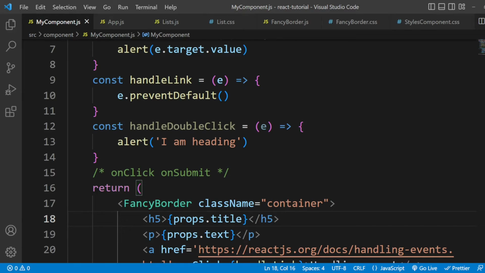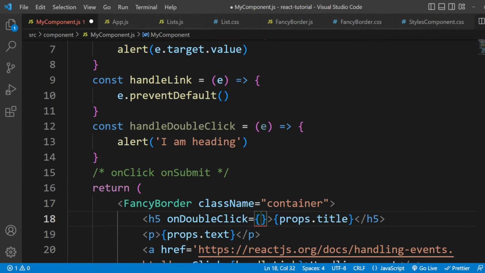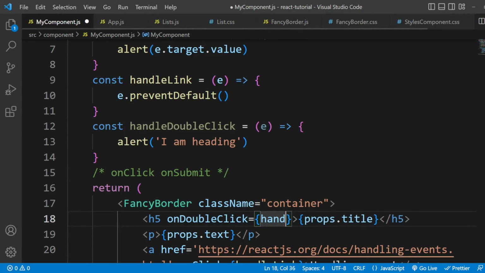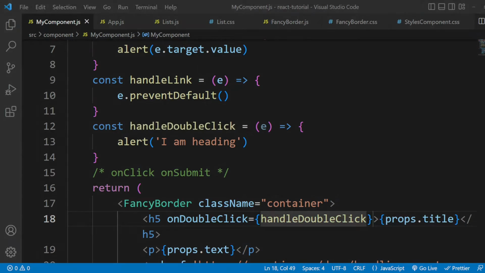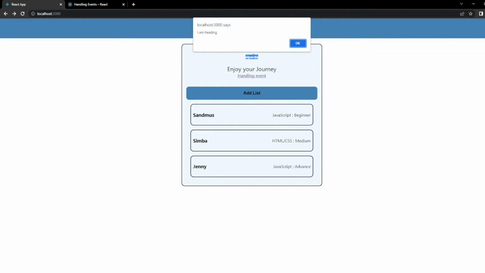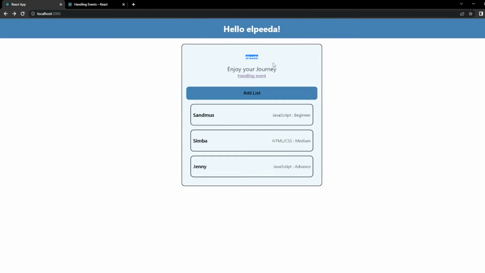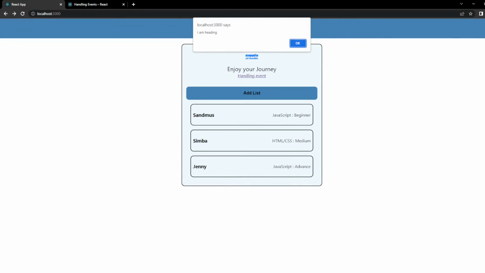In the h5 tag, let's pass the double click event onDoubleClick and pass the function name handleDoubleClick. Now go to the browser. If I click it one time, nothing happens. If I click twice, the alert appears.